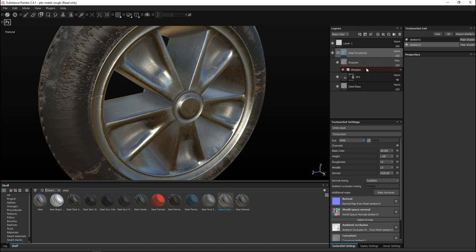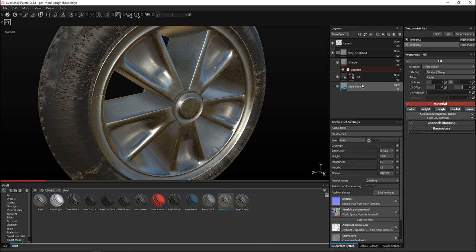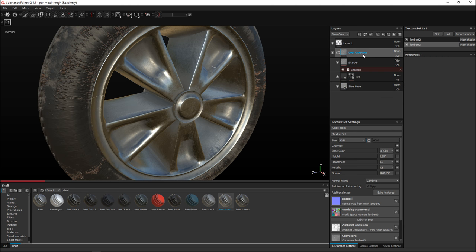We can go in and let's see, we can tweak some settings here. We can increase roughness, the metallic values as well. Let's go to our steel base. Let's see, what else do we got here? Just trying to find the proper controls. This is the one that I want. I'll just fix this lagging problem. Hang on, guys.